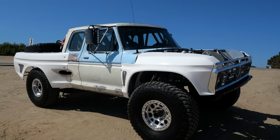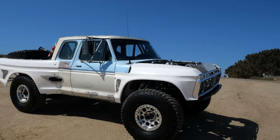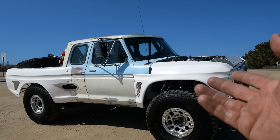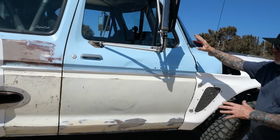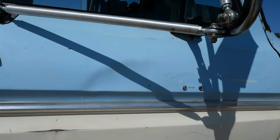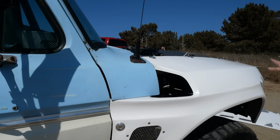Cruise it, yeah. So why don't you run through with us what you want to do with the paint? I'd love for you to talk about what the direction is for the paint, because we all want it to be patina. Yeah, I love the blue and white two-tone. It just looks like a farm truck to me. And I want to stay with this patina and continue it along on the fender.